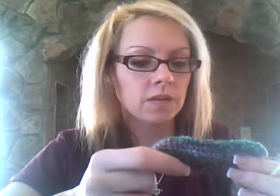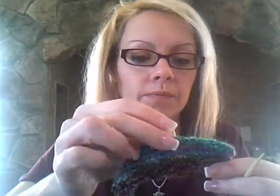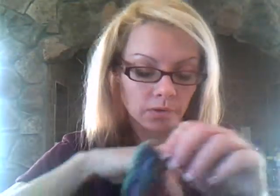I was asked to do a felting demo at a local Knitters Guild on the 20th in Adams Center, and I was inspired down in Lansing by the women there who were felting these knitted cups. So I had this single ply, just a leftover mini skein of pretty yarn. I think my dad actually was trying out a wheel over here, and so I'm knitting that up. I'm going to knit it into what looks like a miniature scarf with a buttonhole, and then felt it with hot and cold water, not in the washer, because then I can't really control the size of it, and add a button to make a little cuff or bracelet-like thing.